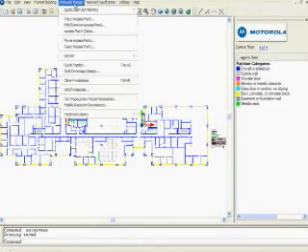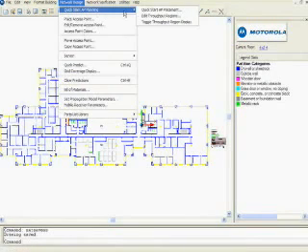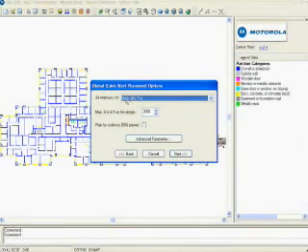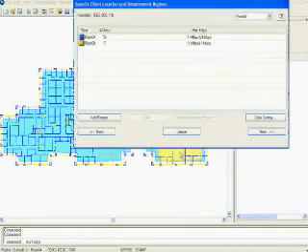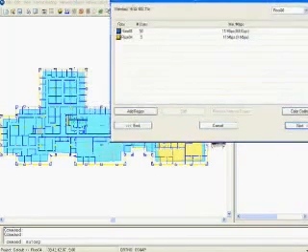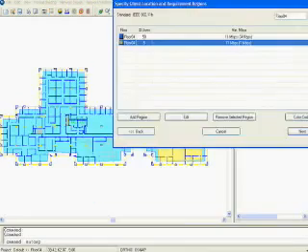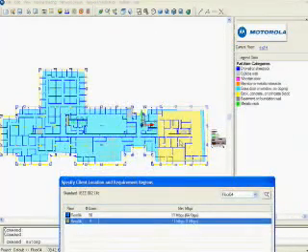Next, let's take a look at designing a network. You can use the Quick Start AP Placement function to choose an access point, then select the parameters such as placement based on 802.11b, no more than 3,000 APs in a design, and then we simply tell the software about where the users are and what they'll be doing. Here you can see we have 50 users defined in the blue region throughout the building, which are simply surfing the web, and a region of 5 users who are downloading a file.